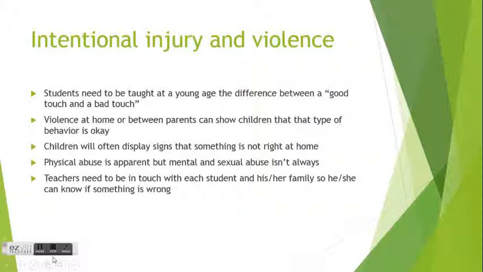and they will often do the same thing to other people in their lives. A lot of times, children will display signs of sexual abuse as well as any other type of abuse, but it may not be apparent immediately. So a teacher should know what is normal and what isn't normal with each student in their class.